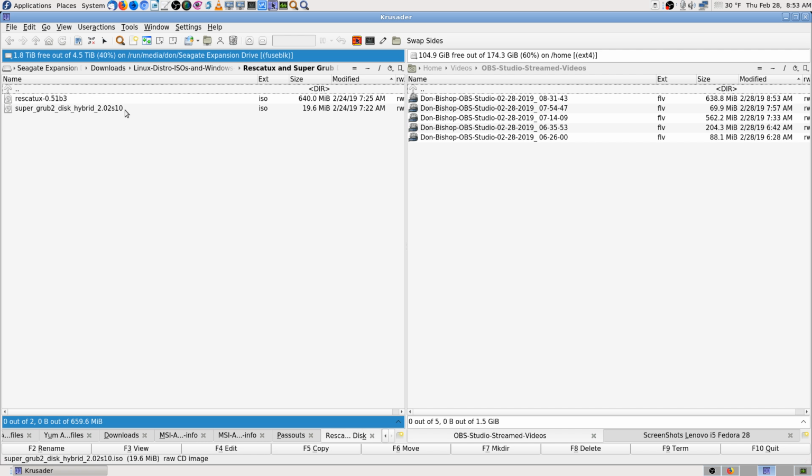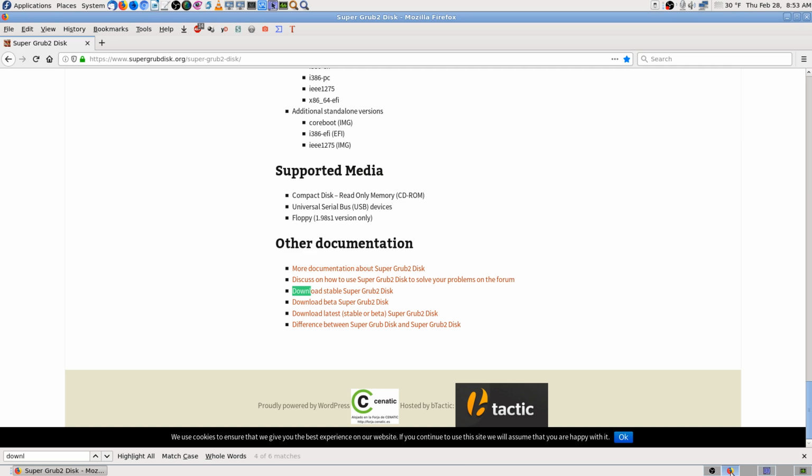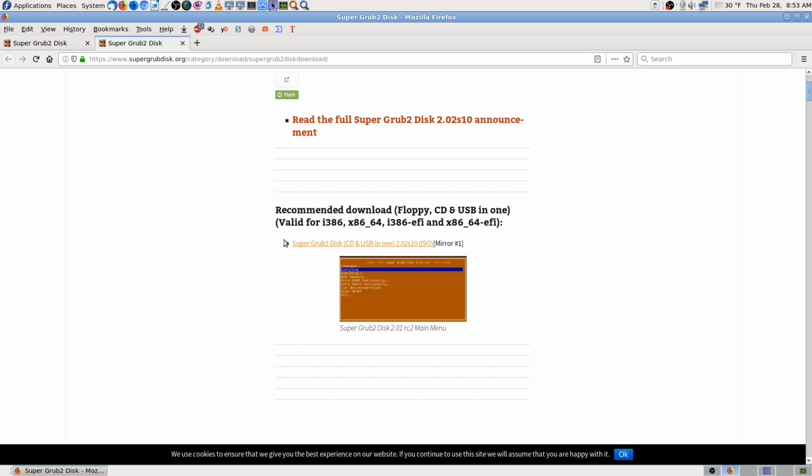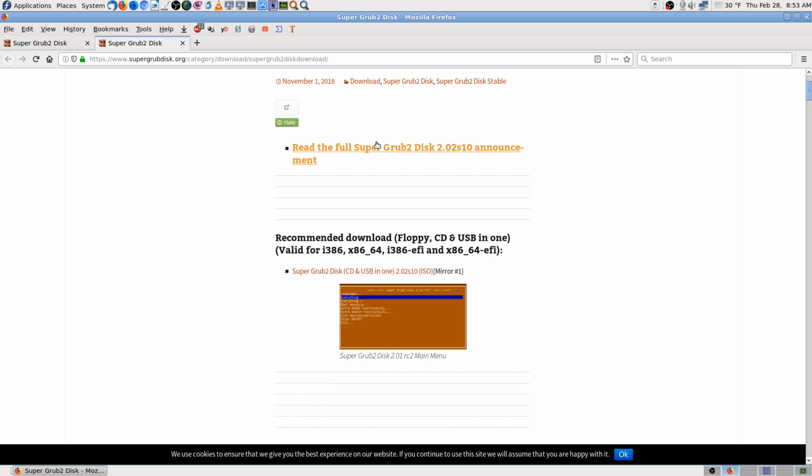Super Grub2 Hybrid 202S10 is what I've got. Well, I don't know. I won't know unless I try to download it again. I may have downloaded the latest stable, or okay, download the latest. Maybe that'll give a little more explanation. Okay, 202S10.